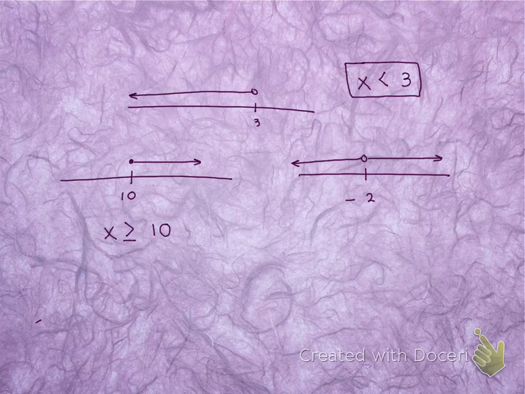Okay? Then the last one, I know x represents all the solutions in the set, and the number in question is -2. Well, it appears that every number to the left of -2 works. Every number to the right of -2 works. The only number that doesn't work is -2. So in other words, x could be every number in the world except for -2. So x does not equal -2 represents that graph on the lower right.